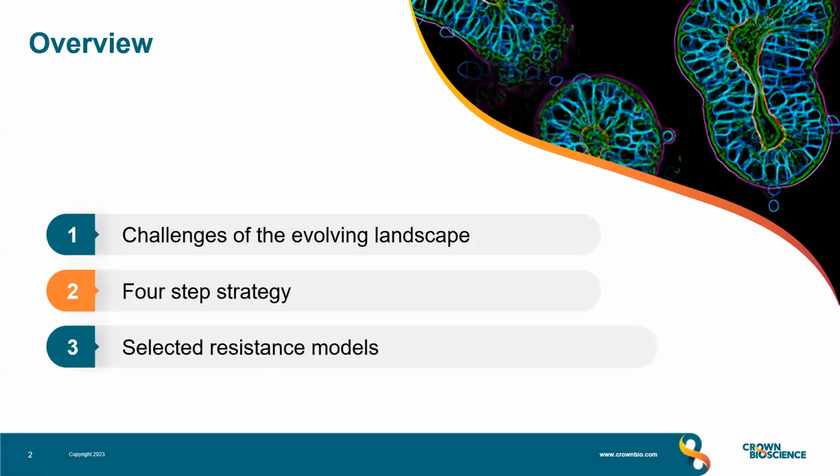So in this webinar on effective preclinical solutions to tackle oncology drug resistance, I'll start by briefly discussing the evolving landscape of cancer drug resistance and the clinical need, and how it can be challenging to model preclinically. And then how the four-step strategy can be used to navigate solutions appropriately. And I'll give some examples of different models to demonstrate what can be achieved, the key features, challenges, and opportunities.